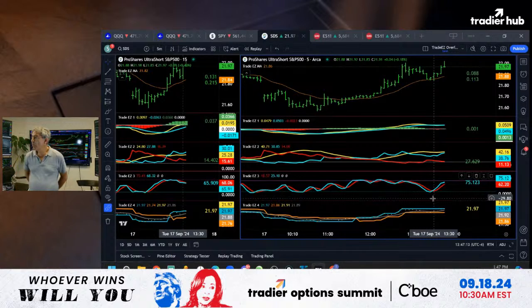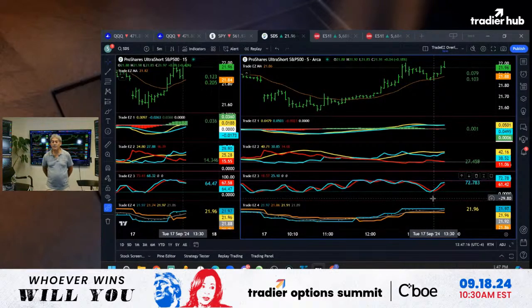Now, when you have these patterns setting up in that nature, what's important to understand is how to learn how to scale in and scale out of a position. When you're scaling in, depending on your account size, you may want to switch to micros, or in a pattern like this, you may want to switch to the big ones. So I said, look to short the S&Ps, 5,700 and a half up to 07 and a half. Unfortunately, on this pattern, you would probably have only got in on one contract, whether a micro or a mini, because I think the high was 70 and a half on that.